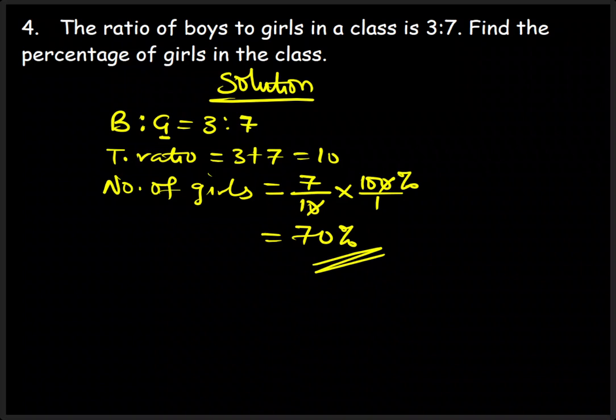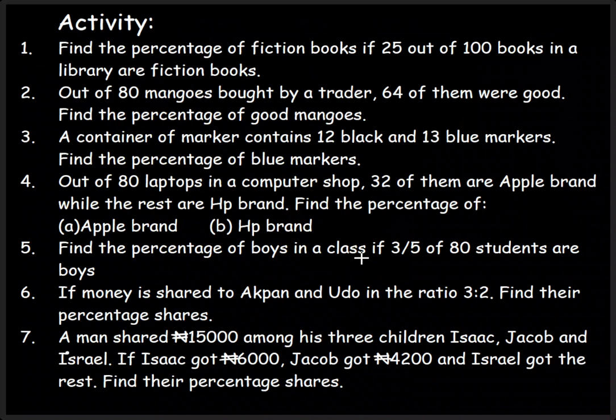So these are the things we do under percentage, changing from numbers to percentage in a word problem setting. All right. So that will be all for our examples under this word problem. So we have activity questions here. Please go carefully through the activity questions. Make sure what you are changing from is the same thing you are changing. If it is number of boys, you use number of boys to change to percentage of boys, and number of girls to change to percentage of girls. All right, so please go through the activity questions, 7 questions.